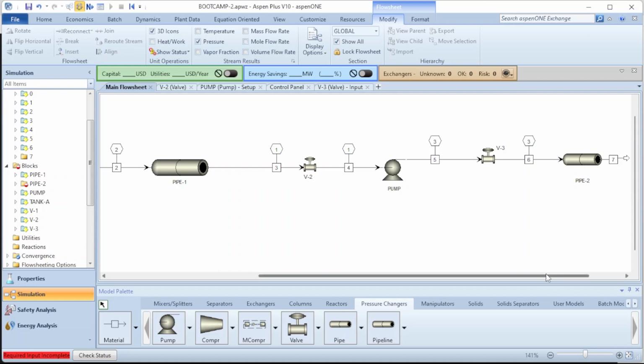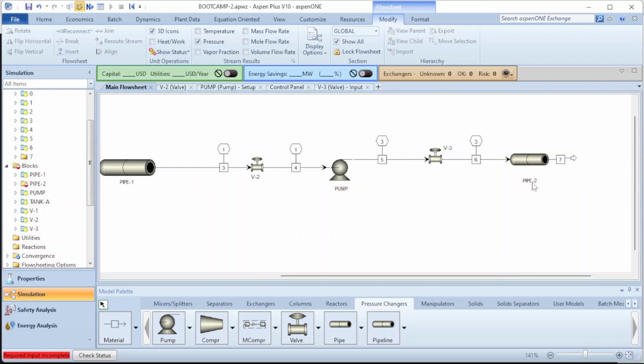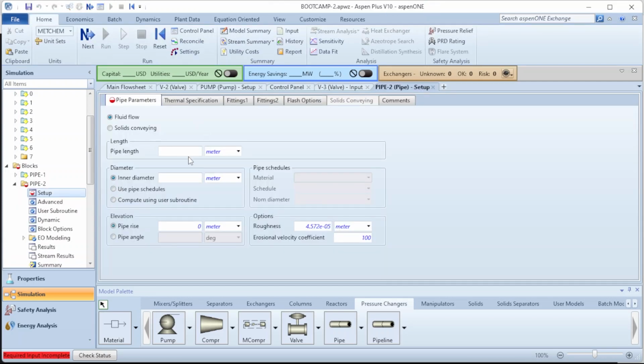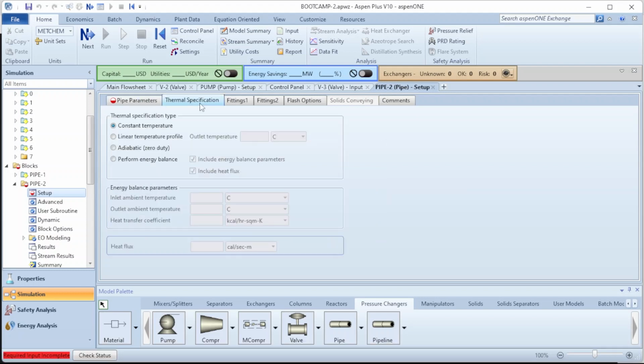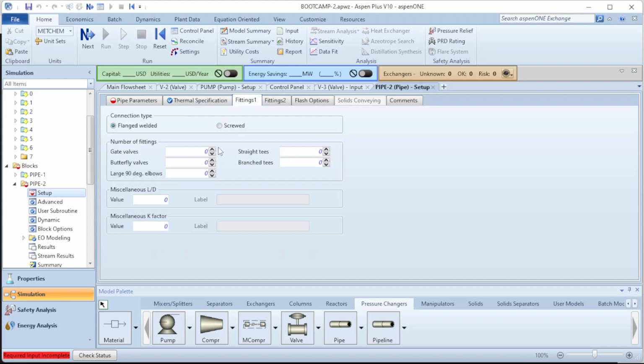All right. So now I have to specify it. Same specification as the P1. So you go to next. Come here, the length is 1 kilometer. So this time I'll type 1,000 meters. The same thing. Use pipe schedule. Using pipe schedule, stainless steel. Then thermal specification, adiabatic, fittings, the same. 216.